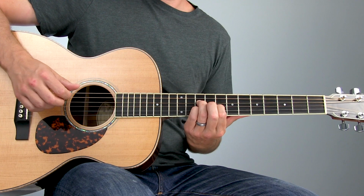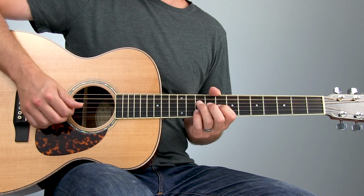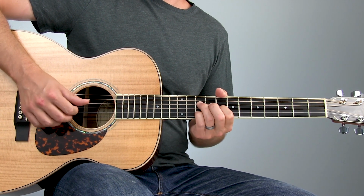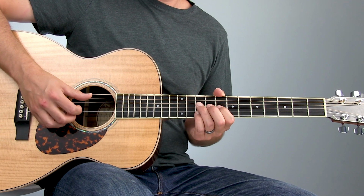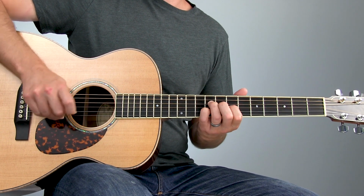So you're going to start with this A diminished shape here, leading off at the 10th fret. And what we're going to do is hit the bass, and then we're going to pick the middle tone of this chord on the 8th fret 3rd string, and then pinch the outer 2 strings, strings 4 and 2. Then we're going to flatten this 1 fret and do that same pluck pinch.